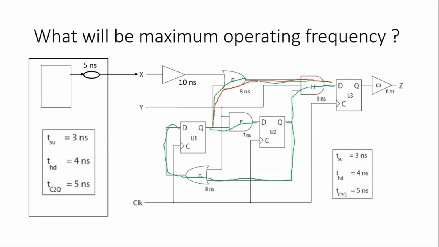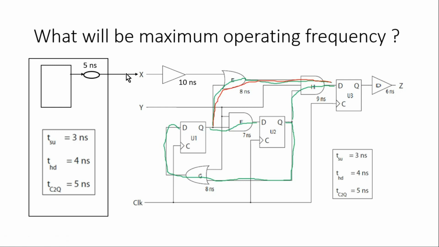Friends, let us consider a practical example. I have taken the setup time, hold time and TCQ value of the flip-flop which is outside our chip. And the combination logic delay is 5 nanosecond, and for the timing I am ignoring all the board trace delays. This is 5 nanosecond, this is 5 nanosecond. And inside our set input delay we will mention total delay as 10 nanosecond because TCQ is 5 nanosecond and this combination logic delay is 5 nanosecond.